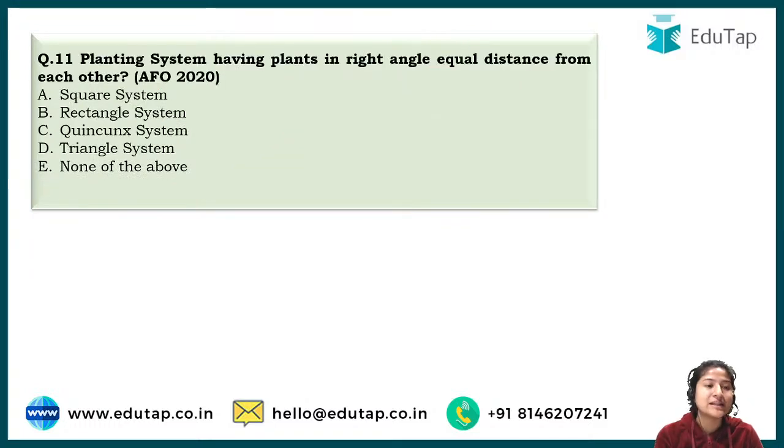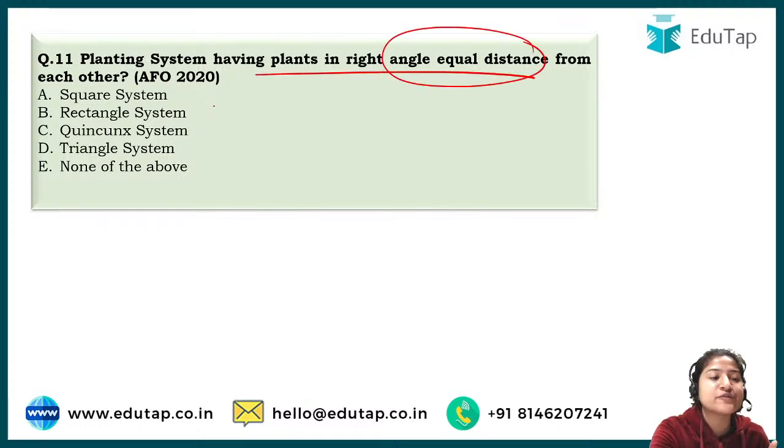Now let's move to question number 11, and it says: planting system having plants at right angle, equal distance from each other. This is AFO 2020. When we were studying about quincunx, I told you there is a similar question that has been asked. Now see, in NABARD a direct question was there, that quincunx is followed in which of the following types, right? Here it can be quite tricky, because here they haven't asked straight away. However, in NABARD also they asked you an example, right? Here it's a bit difficult. I'm waiting for the answers to explain what the question is and how we can solve it. So Kritika says option number A, Mani says A, Abhinav says A, Sangeeta says square, Kritika yes, Ayushi A.